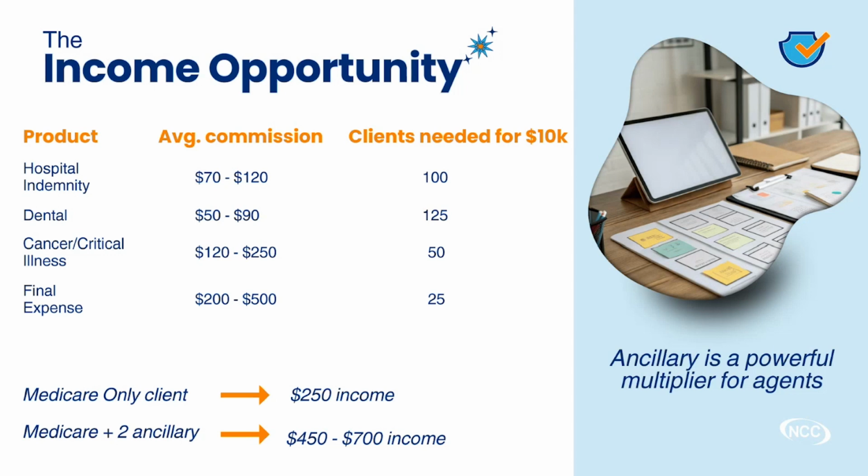This is going to be such a unique opportunity for you to grow your income outside of the Medicare book of business, but also gives you the ability to talk to people that are under 65. Hospital indemnities and dental plans can be written on folks as young as 18.